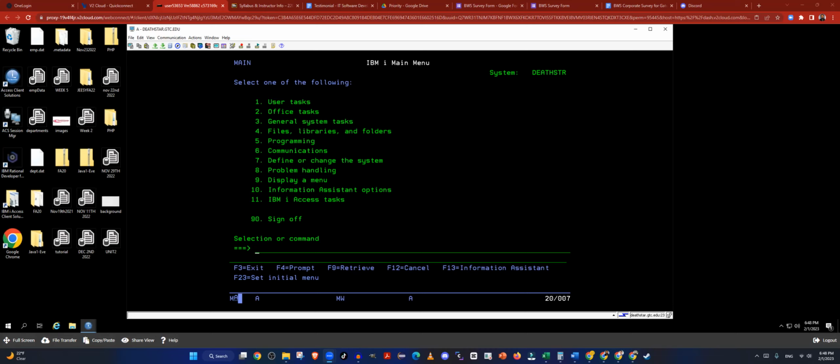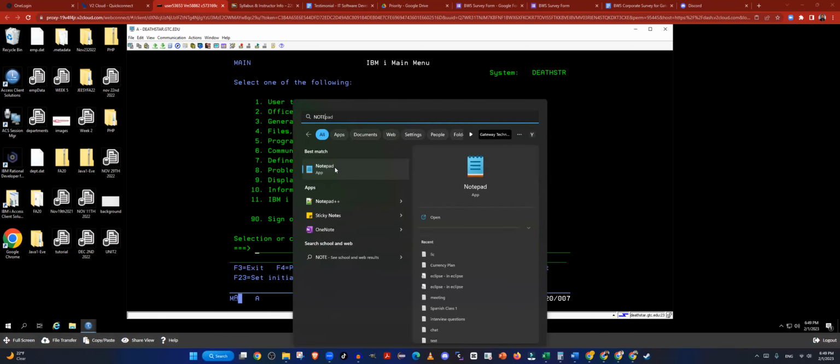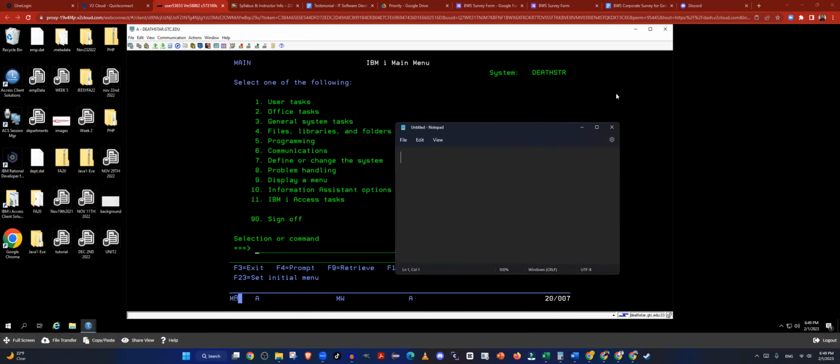Which command do you use to run a program? Call command. Okay, so we will be seeing all of this happen today. So if I were to sum it all up in a nice notepad file, the steps to write down.